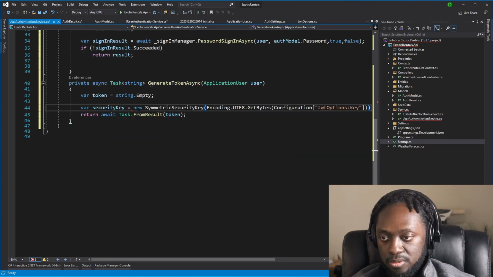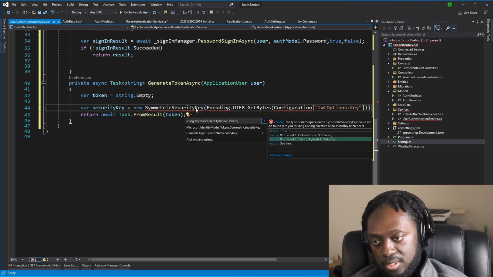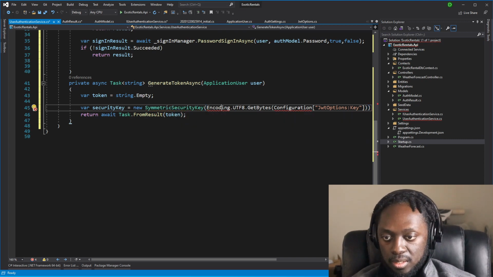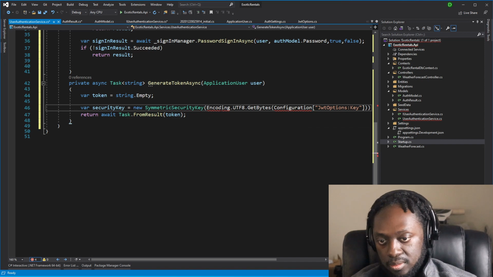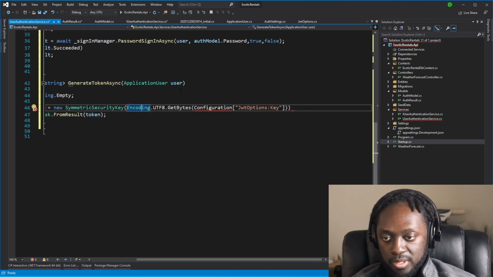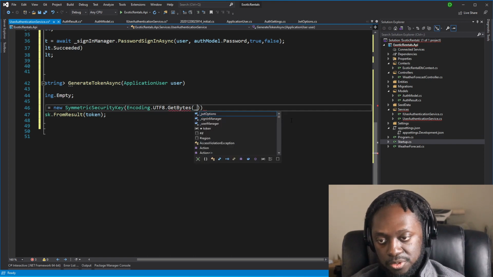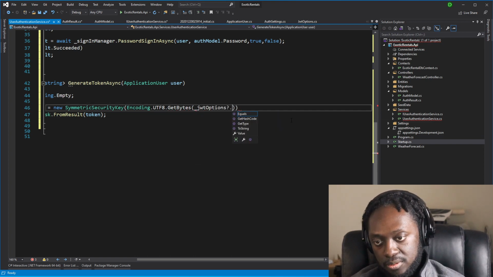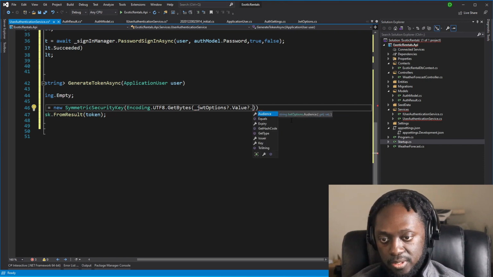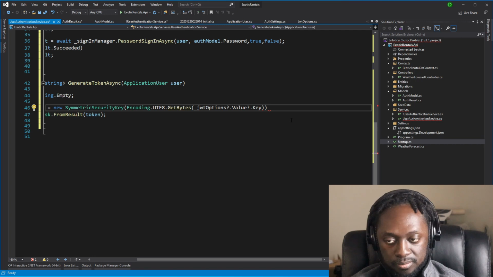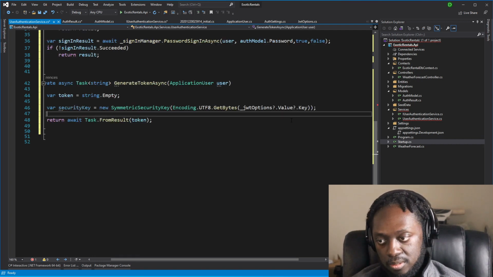So security key equals new symmetric key. Let's bring that in, bring text. And of course here we don't have access to this, but we don't need that, right? Because we have options. So options, and the value object, it has key. All right, so that's how we get access to the key here.